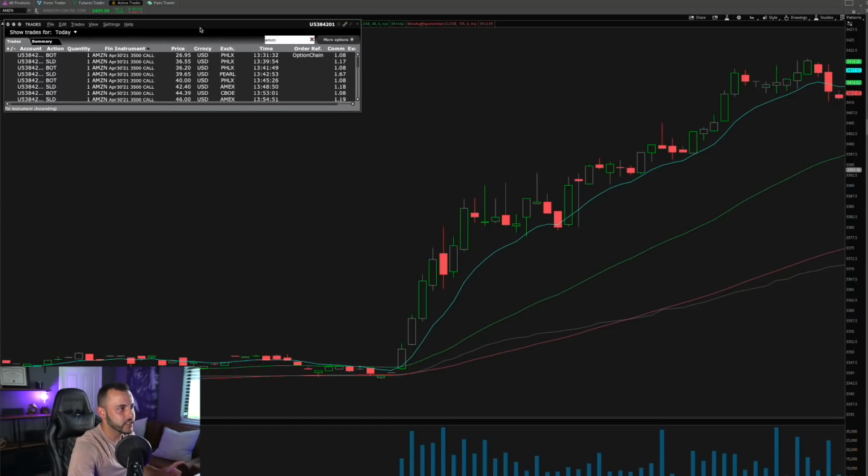We started trading this at 13:31, which is 1:31 p.m. Eastern time. The reason I started trading Amazon was because a Discord member posted an alert about there potentially being a stock split for Amazon. Some news came out that really caused Amazon to spike up quite a bit. It moved up about 2% today, about $68 on the day. Before this news came out, Amazon was a complete dud. When we saw this move, it spiked up huge, and I knew that this news could really move the stock, and that's why I got into it.